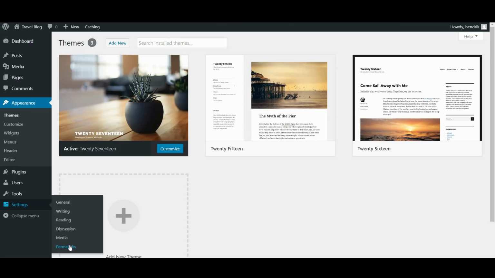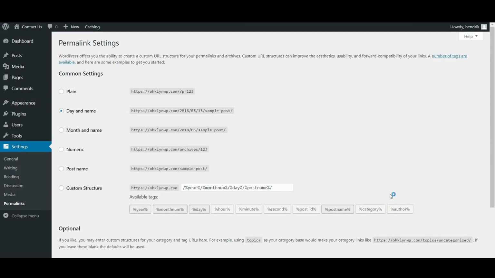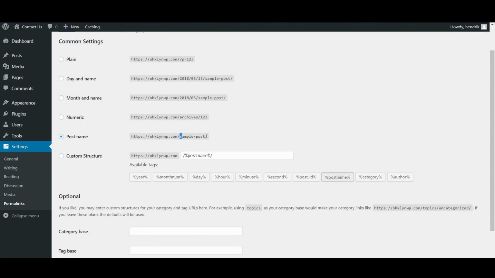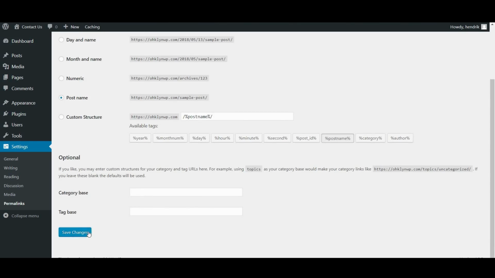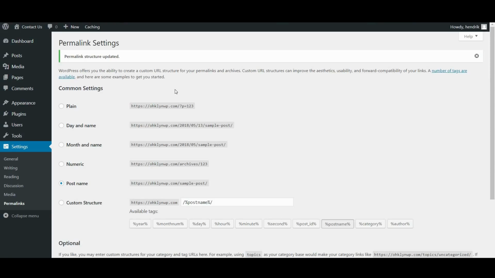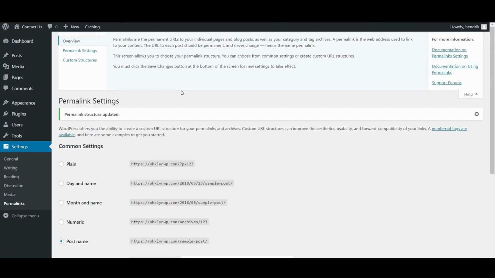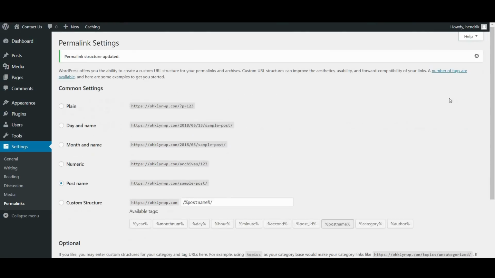Then select Permalinks. The default option leverages a more journal approach, featuring the date in the permalink. However, the more common option, and what we'd recommend from an SEO and UX perspective, is post name. This will set the page or post title as the URL, so we'll select that option and save our changes. You can learn more about each option under the Help tab and choose the best option for you. We recommend doing this before you start creating content so that your URLs are created the way you want.